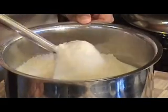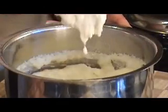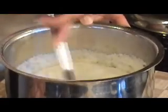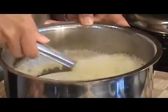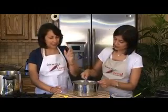And this is what makes the idli nice and fluffy and soft. But this batter right now, as it is, it's a little too thick to cook, so we're still going to need to add a little bit more water in here. And if you need, you can add a little salt according to your taste. So we're going to pour enough water for it to drip. You know, we want the batter to be of dripping consistency.